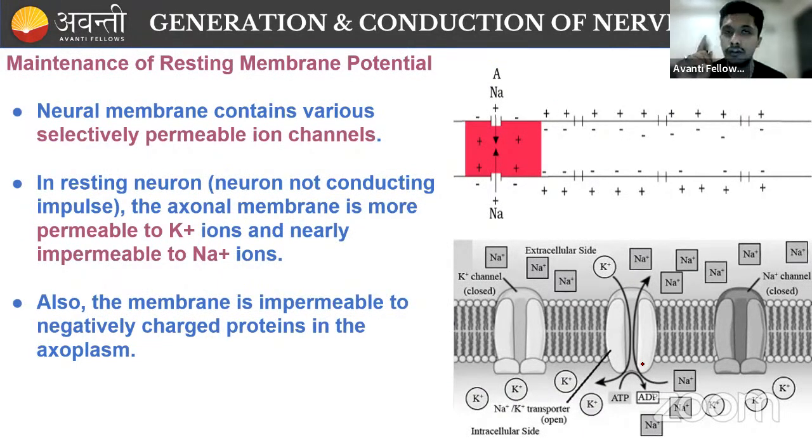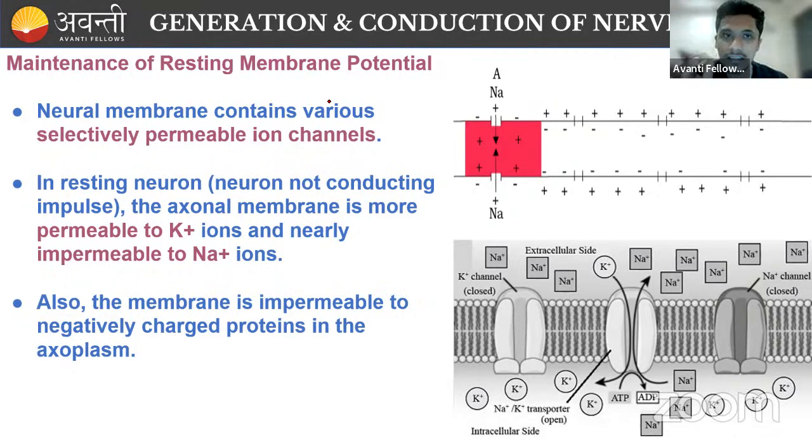For the first phase, the first thing where we have to start is: what is the state of your neuron when nothing is happening, when there is no nerve conduction or impulse conduction? At that phase, what is the state of your neuron, that we will see. The phase where there is no impulse or conduction of signals, we call resting potential. Let's see what the meaning of it is.